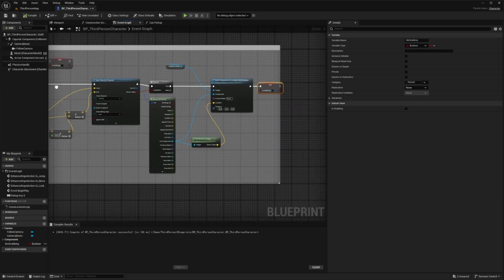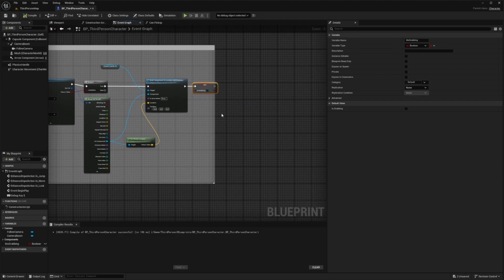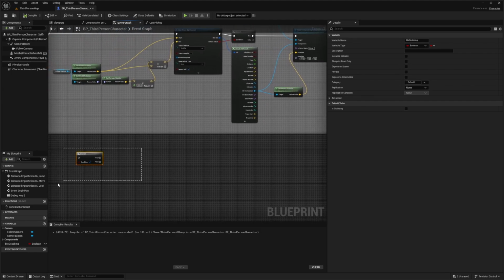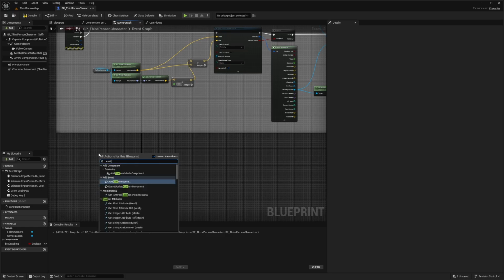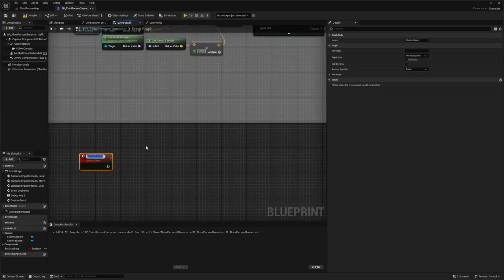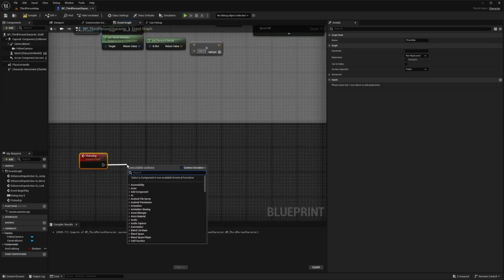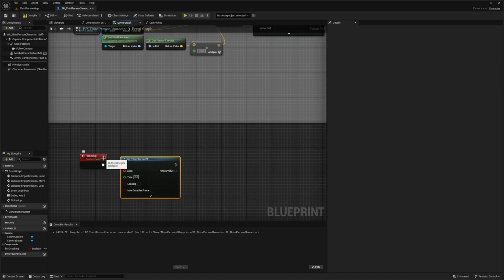And now after commenting that out, we are going to make a custom function. So what I want to do is just right click under my event graph and type in custom event. And I'm going to call this Picked Up. When this is picked up, we're going to set a timer by an event. And I'll just connect this pin up here to output a delegate, which is going to be this event. And for the time, I'm going to set it to something like 0.02 and make sure it's looping. And this is a while we picked up.